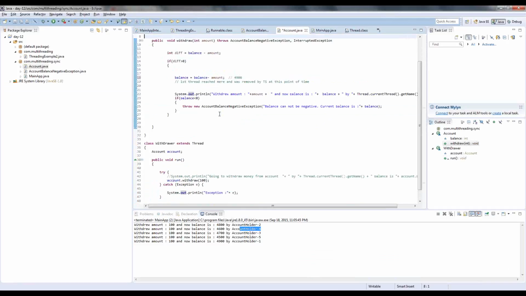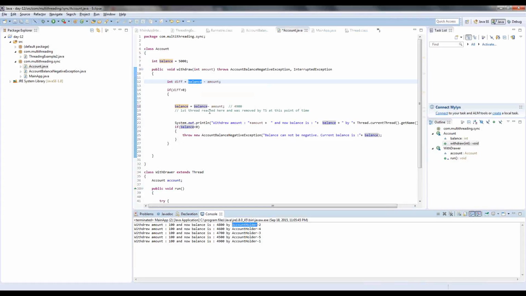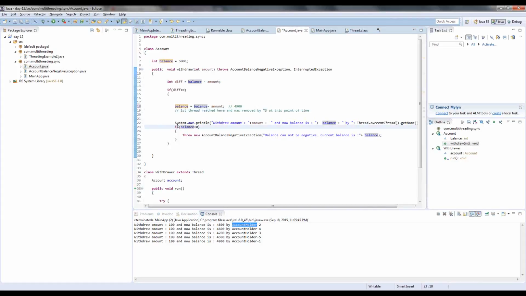It will say withdraw 100 rupees, and it will say difference is balance minus amount. Now your balance is 4,900. It's not 5,000 now, it's 4,900 because account holder 2 has already withdrawn the money, but it did not print this line.